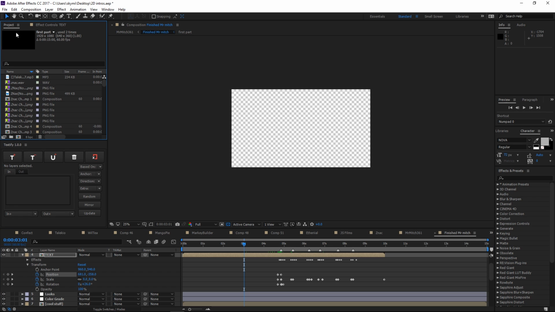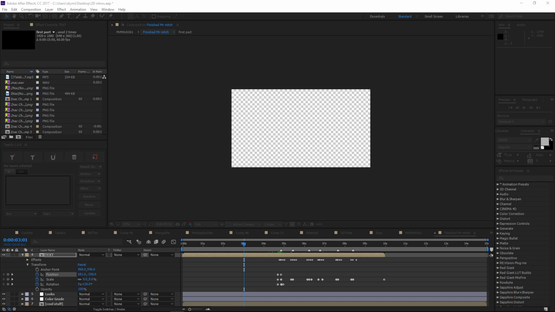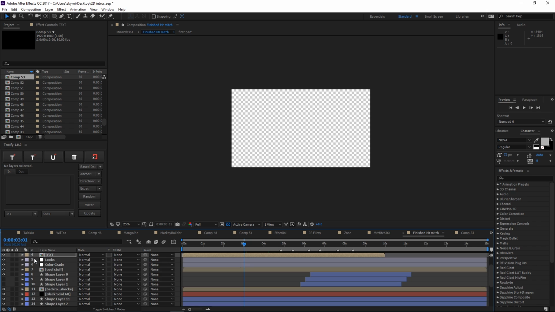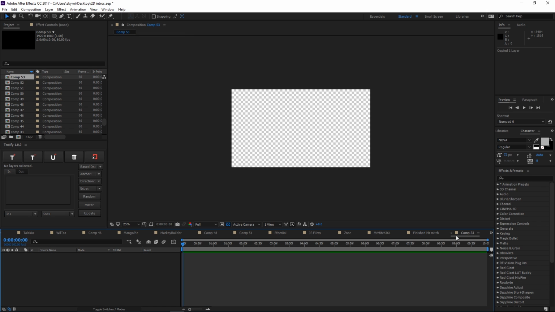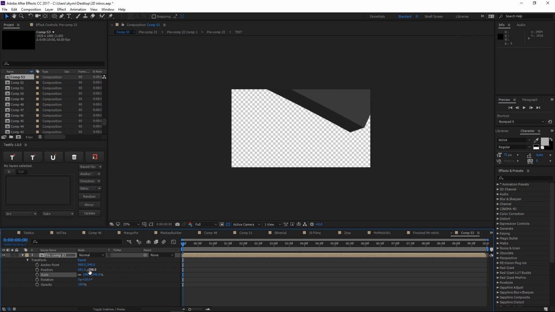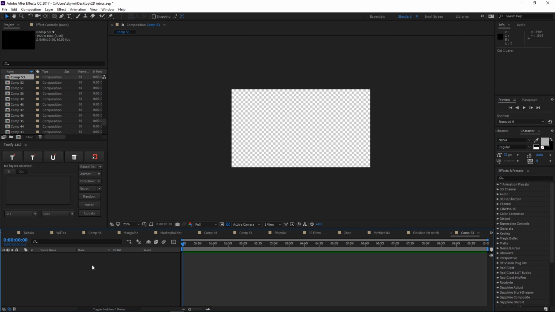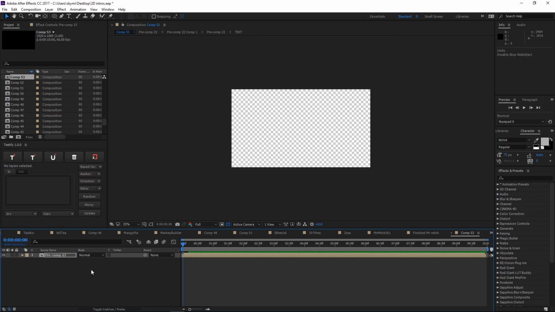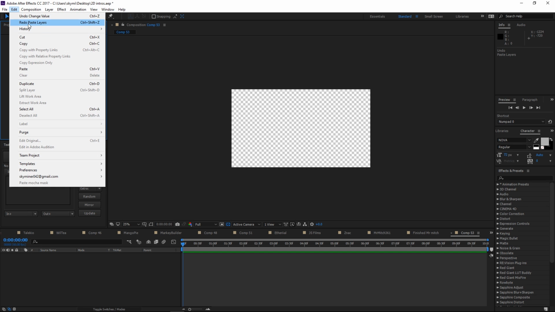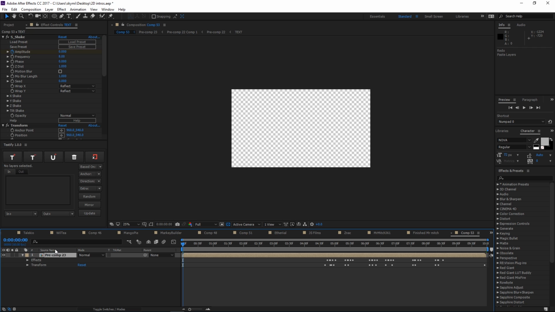If I make a new composition, whatever, this is comp 53, bring in this text that I made here, and then I'll get rid of all these effects and stuff. I'll go back to those later. So basically what you want to do, actually, hashtag epic fail. Okay, redo. Okay, get back to here.